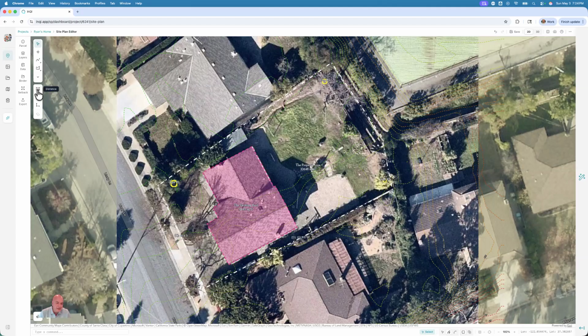You have a whole bunch of things here for measurement, a distance, an area, angles, all this stuff. And notice on the bottom it says type a command in the right below my name. If you know AutoCAD commands, you can just type it there. You have a whole bunch of controls down here as well, right?